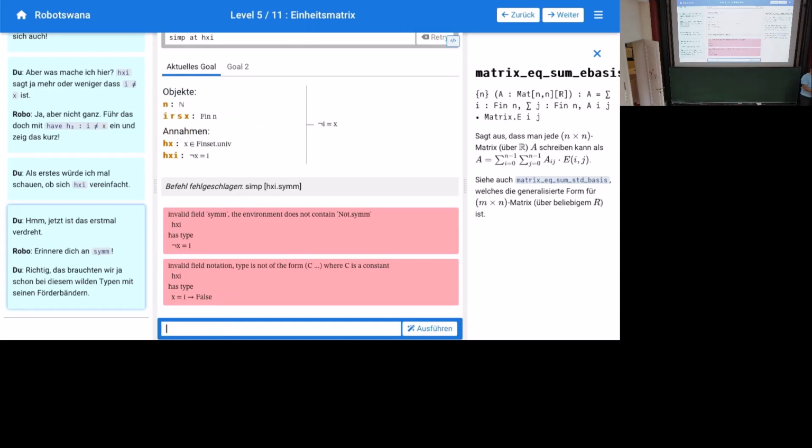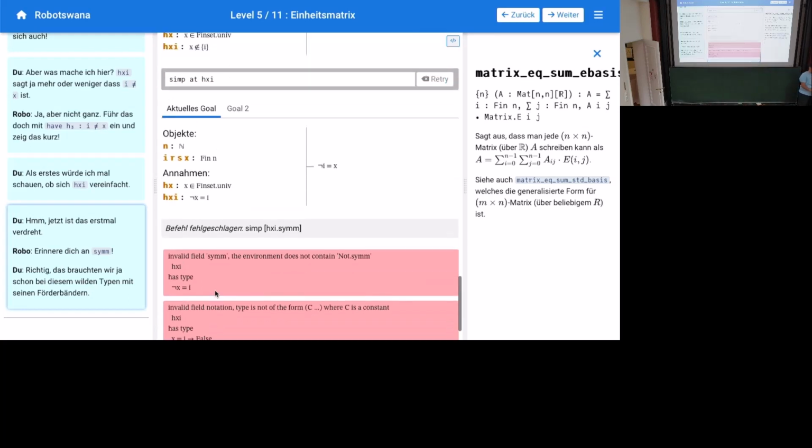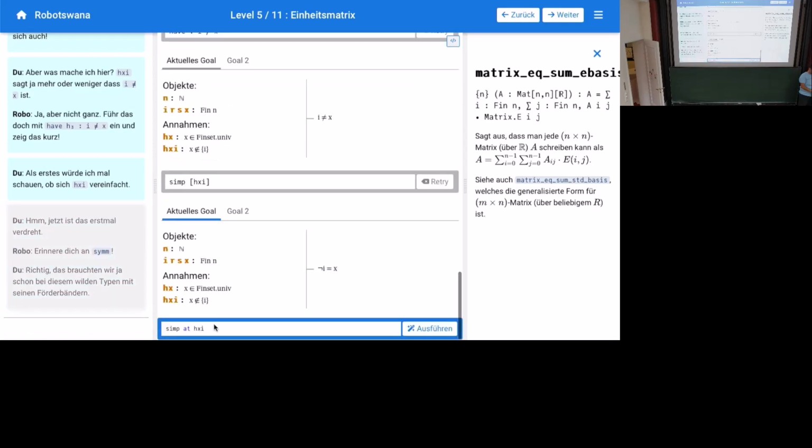But why don't you want it to look like this? Düsseldorf has pretty impressive undergrads if they can do what a whole room of lean experts cannot. No, but we are not reading the hints. The hints are there. It says you should use sim here. I didn't even see that. You need eye tracking. It doesn't work.